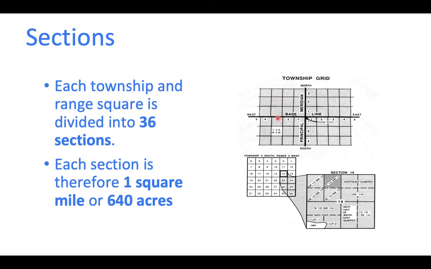Let's get to, I think I have an image here. Here we go, beautiful. So from here, you can see we have that baseline running this way, and the principal meridian running right here. And these squares, 6 miles by 6 miles, as we count up or down, we refer to that as a township. And as we count over, either east or west, we call that a range. In this example, they've got this one written in. It's 2 squares south of the baseline, so 1, 2. So it gets that T2S, township 2 south.